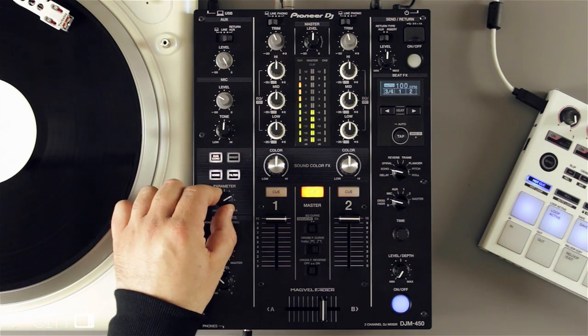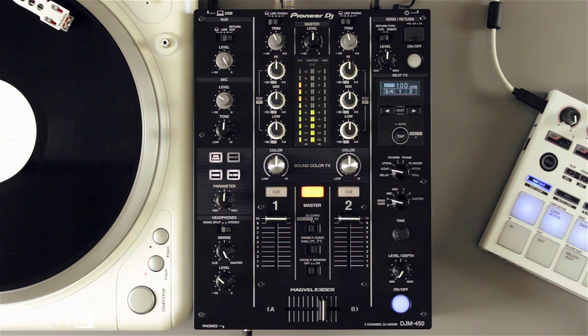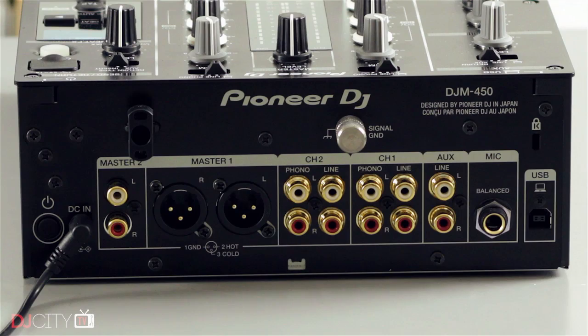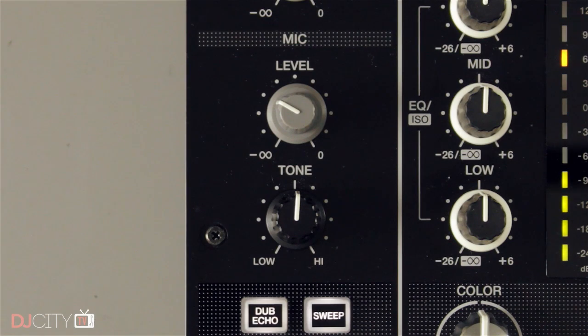Whilst most of the specs and the performance of the 450 make it a very capable device in many respects, the lack of a dedicated booth output points clearly at the target market for it. You have a single master output with the choice of RCA or XLR connections. Recording is done through the USB port, which is fine, but that's it when it comes to outputs. If you want to use the 450 at a gig and you need a booth monitor, you're going to have to look at workarounds. There are switchable line and phono inputs on the main channels and a dedicated mic input. That's fairly basic with just a tone control and a jack input, but it works nicely enough.